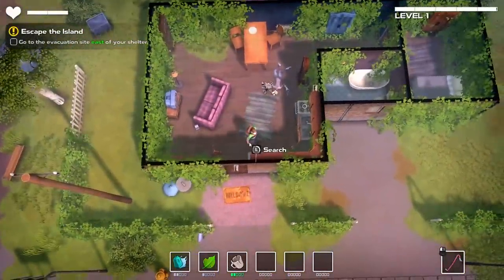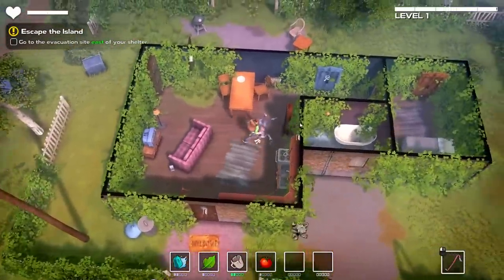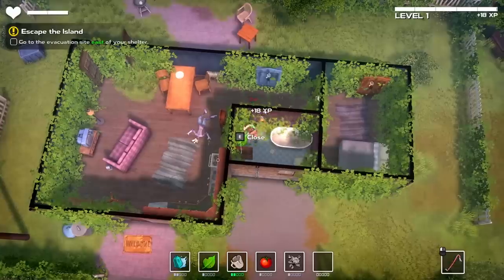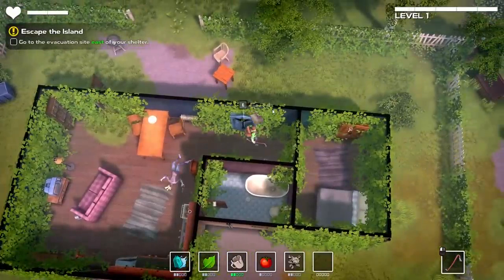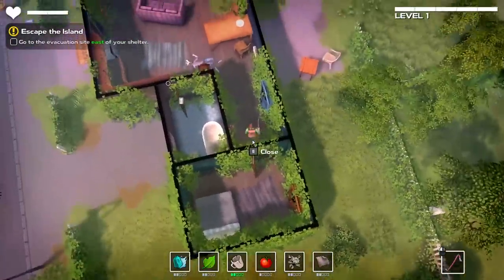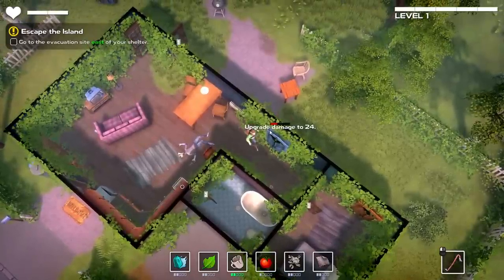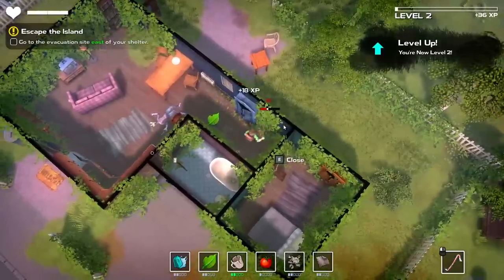Let's search. Oh, another tomato. Or maybe it's an apple. Looks like a tomato to me. Tomato, tomato, Nelly potato. More scrap. Okay, what do we have in here? Nice, more fabric. And more fabric, good. Alright, so we'll have to stick to farming just those items. So let's get more plant fibers. A little bit more of that.